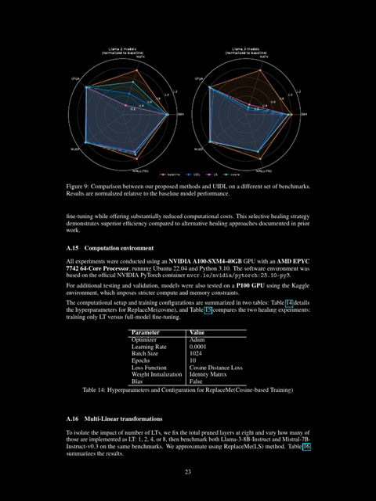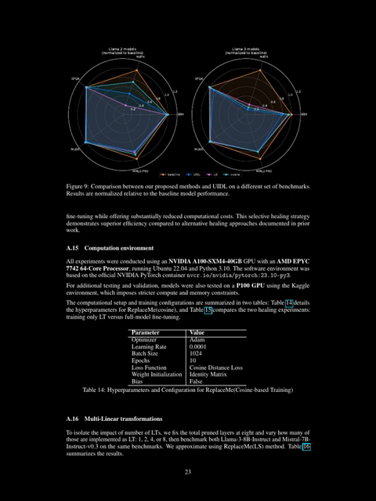Computation environment. All experiments were conducted using an NVIDIA A100 SXM4 40 GB GPU with an AMD EPYC 7742 64-core processor running Ubuntu 22.04 and Python 3.10. The software environment was based on the official NVIDIA PyTorch container, nvcr.io/nvidia/pytorch 23.10. For additional testing and validation, models were also tested on a P100 GPU using the Kaggle environment, which imposes stricter compute and memory constraints.